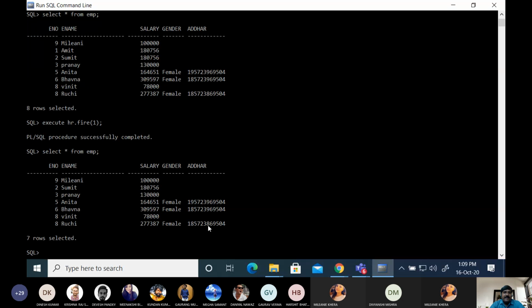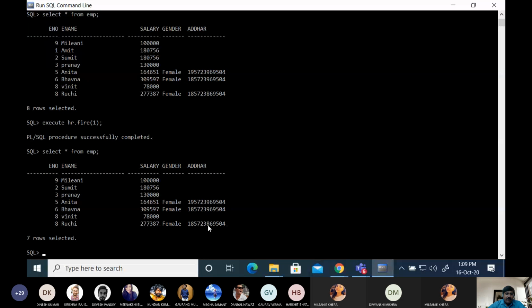There are various programming constructs in PLSQL: triggers, procedure, function, package, user defined data type, then looping constructs, conditional statements, and you can do complex programming with the help of PLSQL.